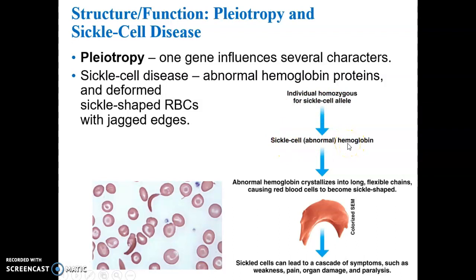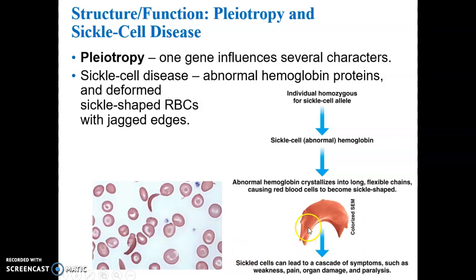Now that malformed protein will misshape the red blood cells and give them this sickle shape, kind of a crescent shape. That's why the disease is called sickle cell anemia or sickle cell disease. And here are the red blood cells that are sickled. Why? Because of the malformed hemoglobin molecule, which is used to carry oxygen. So the one allele or gene produces at least two characteristics here: misshapen hemoglobin molecules, which are too small to see, but that influences the misshapen entire red blood cell, which we actually can see on the slide.